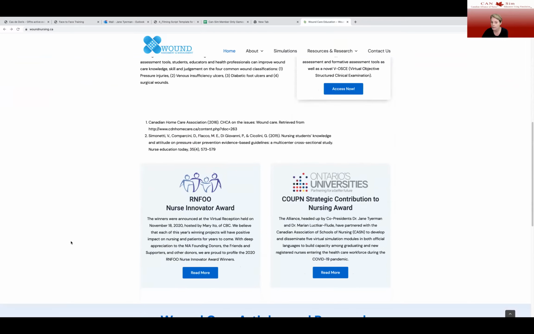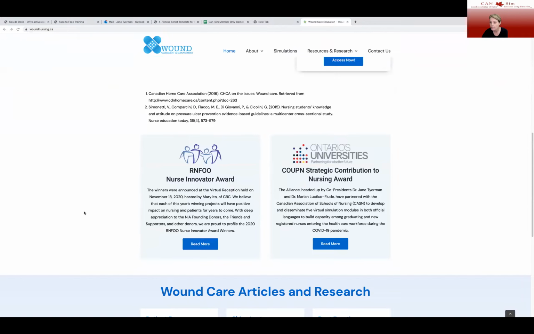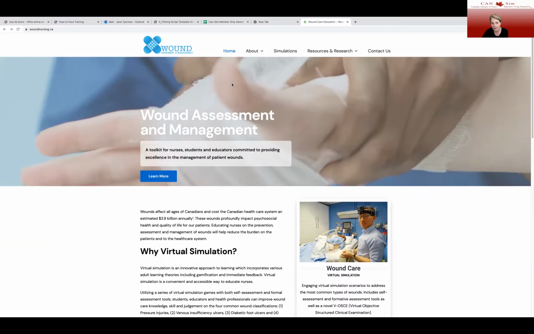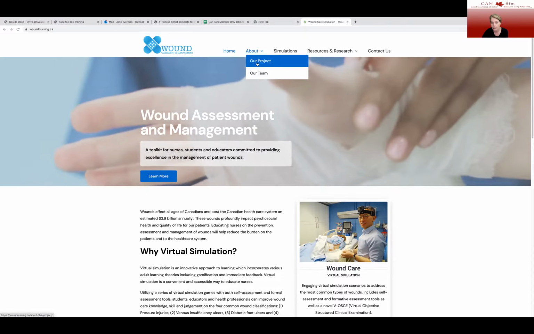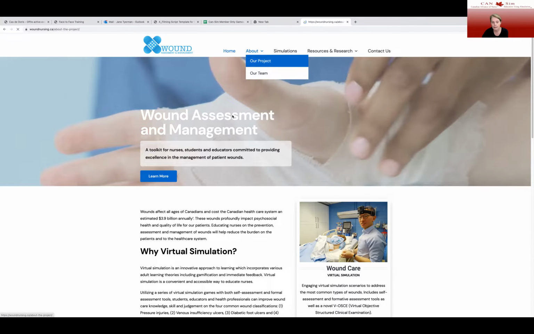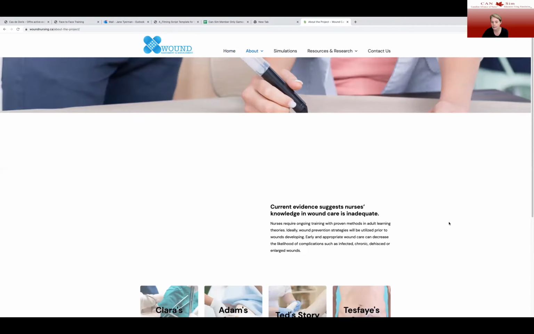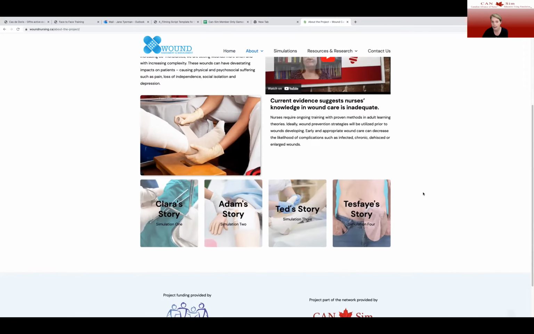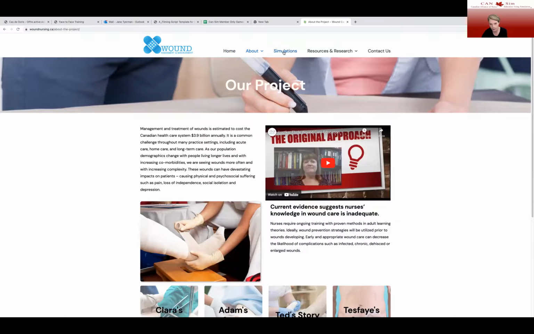It talks about our work with the RN-FU Nurse Innovator Foundation, our fund. We have a little bit about our project and our team. So it talks about the current literature that's out there.